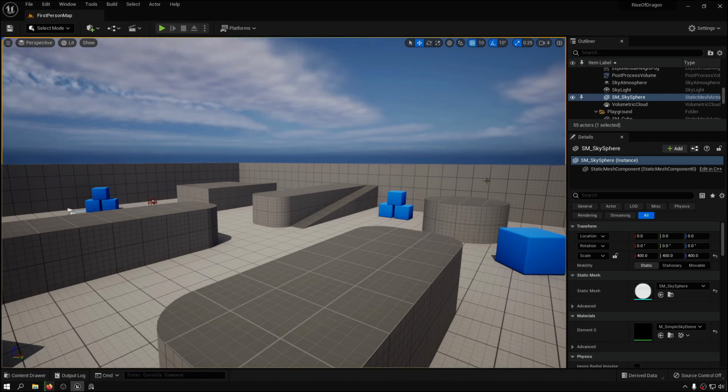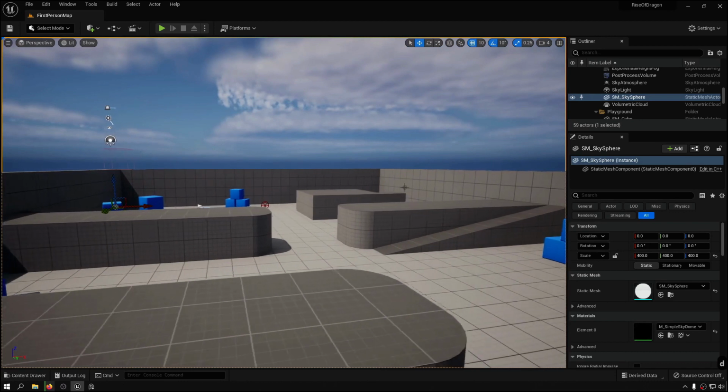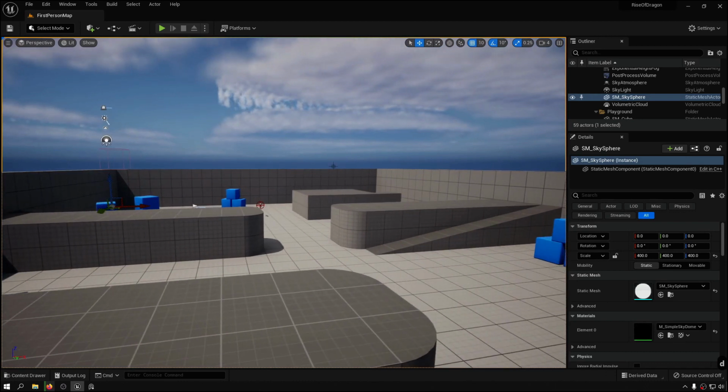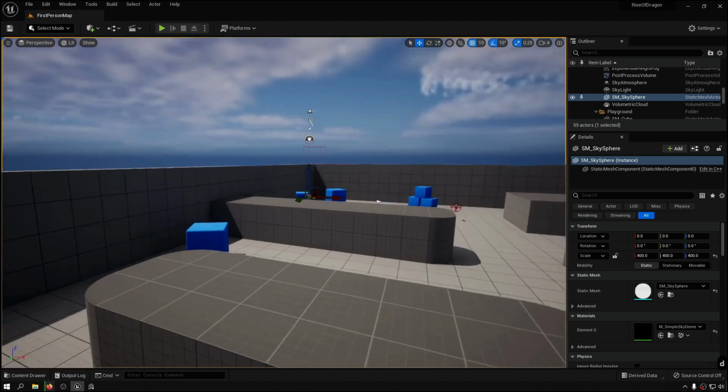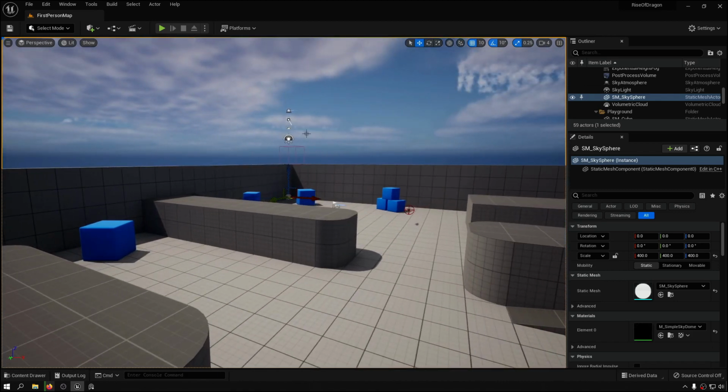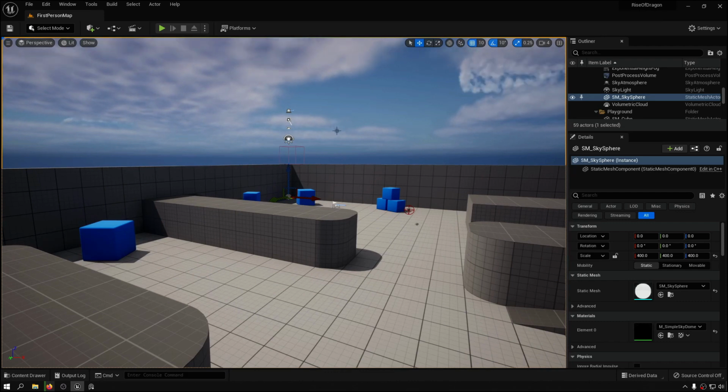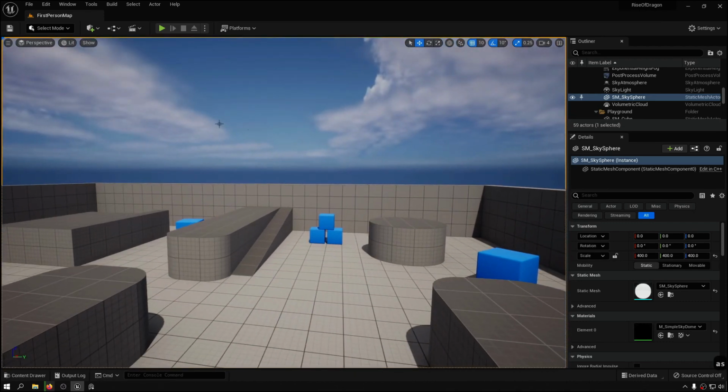For example, bringing in meshes from ZBrush into Unreal Engine if you want, without actually decimating the mesh to really see the high quality.